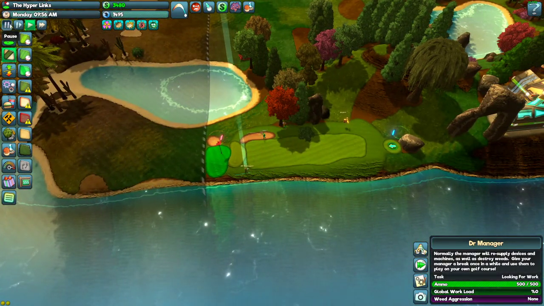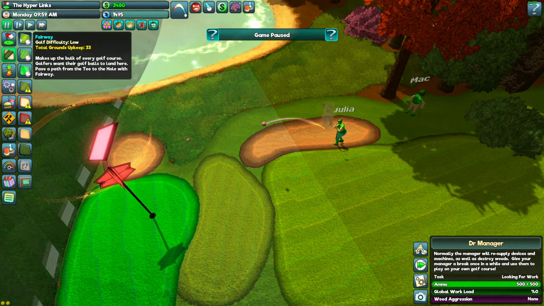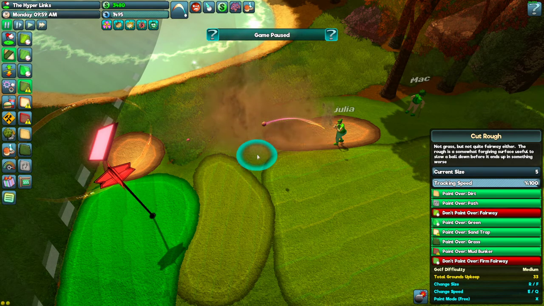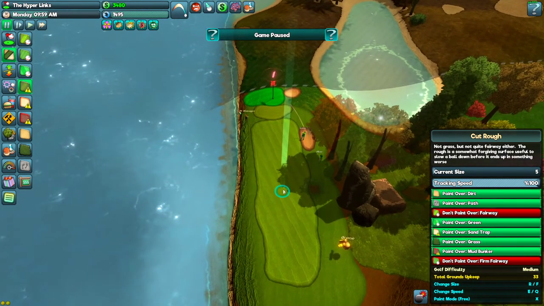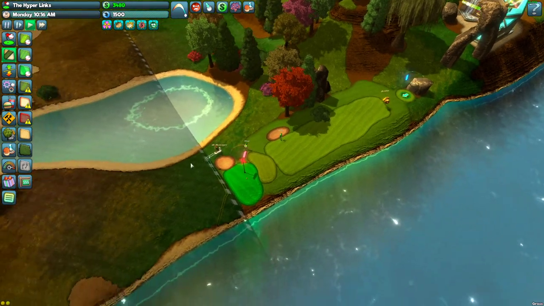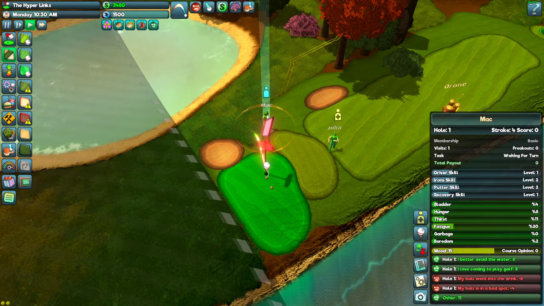But seeing this, maybe what we'll do, and I don't know if I can do this, might be against the law, but what if we just went like cut rough, and then do that, just make that bunker slightly smaller, because it's pretty big, do something like that. Nice shot, Julia, nice shot. All right, actually, I want to see what happens. Nice. He's happy. Mac is very pleased.